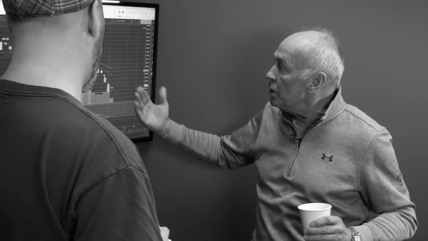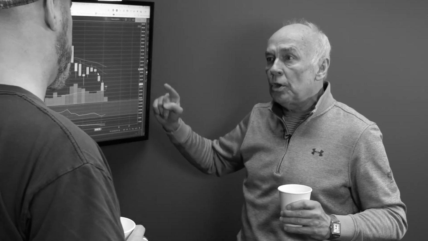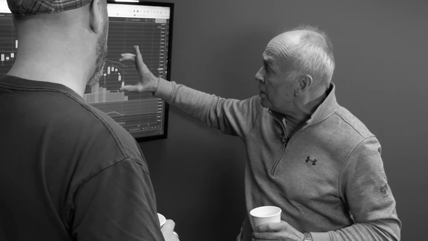You need to go to the internet and just figure it out. That was a good explanation, though. I know a lot more. You can look at every day and see the high, low, the opening price, the closing price, and the range. The range being the difference between the bottom of the tail and the top of the wick.